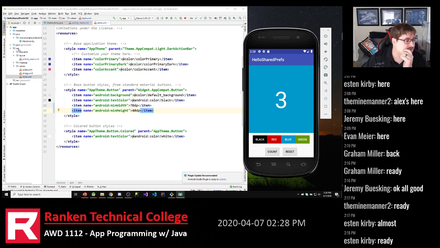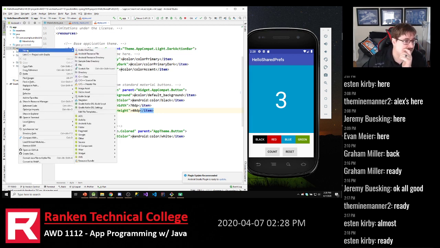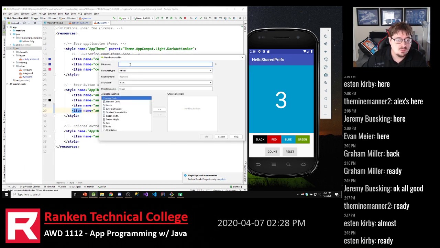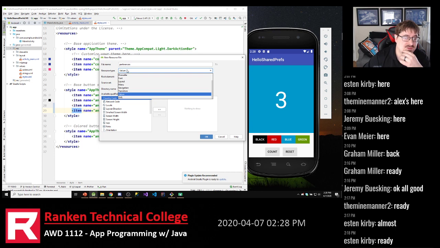So on the res folder, I'm going to right click here. I'm going to say new Android resource file. And we're going to create a file called preferences. I'm going to set the resource type to XML. We'll see it's pre-selected the root element as preference screen, and XML is the directory name.